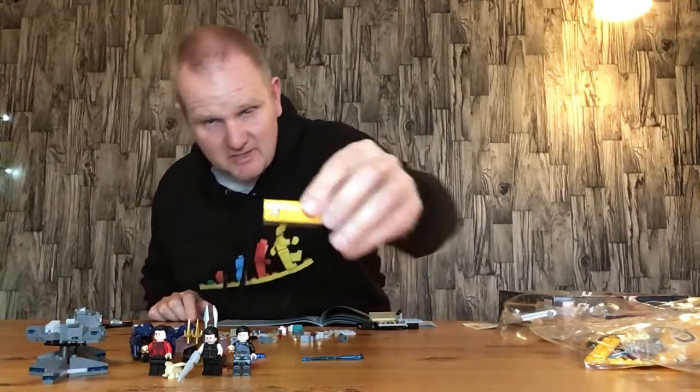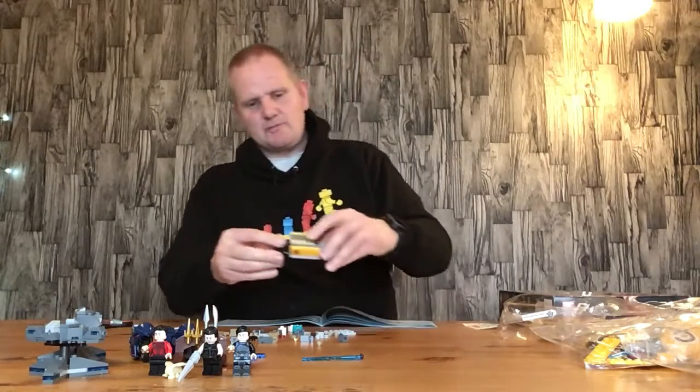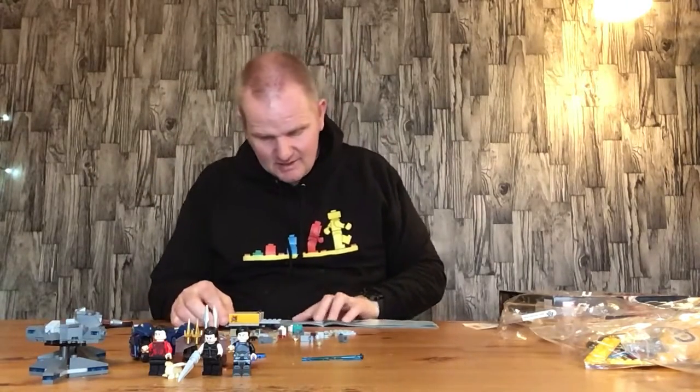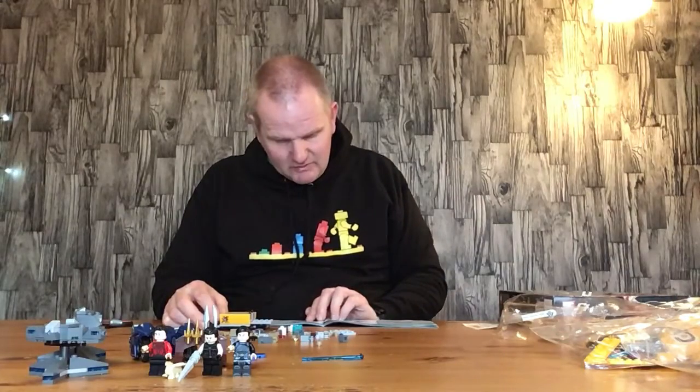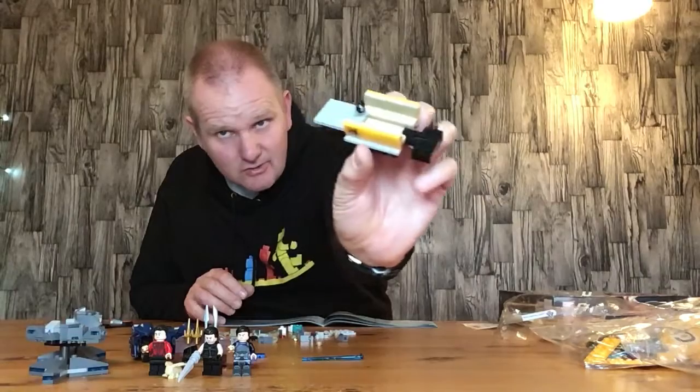So you put that one on that side there, so when it goes on that side there, damage is on the opposite side. You can put the stickers anywhere you like, really. Now we've got the next bit to put on here, so we've got to show you that again.